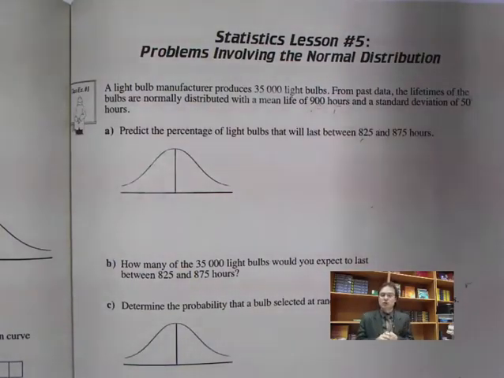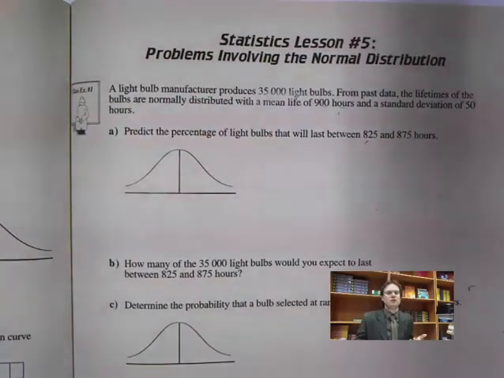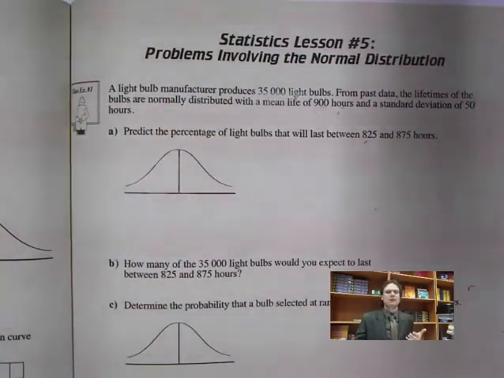Up to today in the statistics units, we looked at our averages and our distribution from the mean, which is a type of average, and we mostly just did number crunching, figuring out what everything means. Now, finally, we're getting to the interesting stuff, which is word problems. We're going to apply everything we've learned about the standard normal distribution and the bell curve to real-life situations. Our first example is a light bulb manufacturer, which produces 35,000 light bulbs.